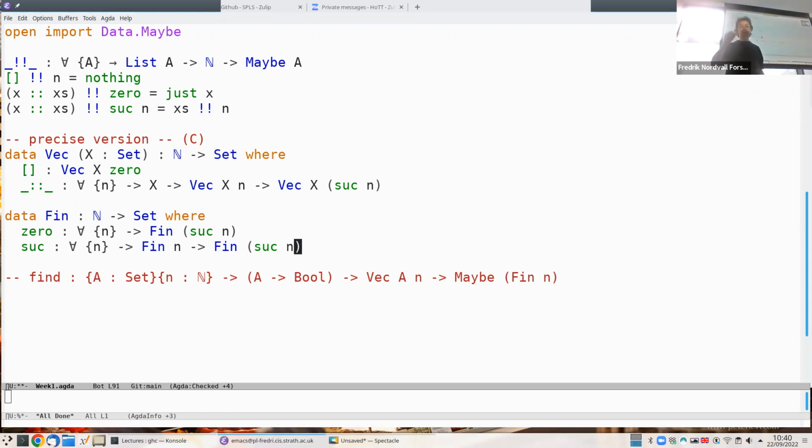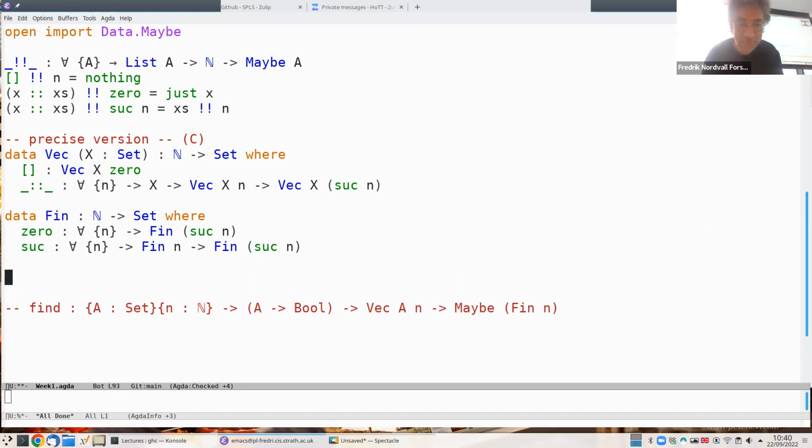So this basically says, if I know a number that's already below n, I can take its successor and make a number below suc n. And in the case where n is 0, can I use suc to make a value in fin 1? Well, I can try, but instead of talking about it, let's try.